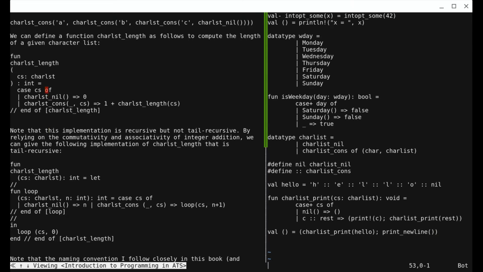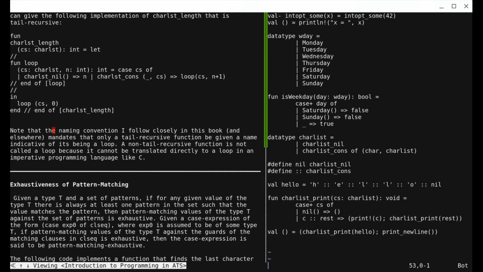So he's pointing out that the careless length function is recursive and not tail recursive. So he does another careless length that has a helper function called loop, which is tail recursive. He just passes loop an accumulator that begins with 0, so it's basically a fold operation. One other thing he mentions is a naming convention where you only call your auxiliary functions loop if they actually are tail recursive. That way, a loop suggests efficiency that's actually there.